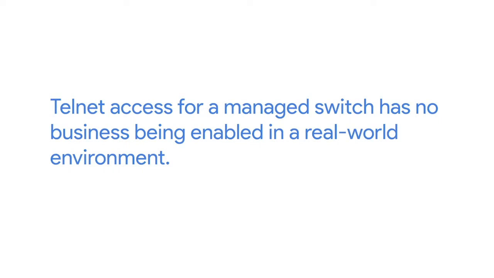It might seem obvious to take these measures on critical networking infrastructure and servers, but it's just as important to do this for desktop and laptop platforms that your employees use. Lots of consumer operating systems ship a bunch of default services and software enabled right out of the box that you probably won't be using in an enterprise network or environment. For example, Telnet access for a managed switch has no business being enabled in a real-world environment. You should disable it immediately if you find it on a device.